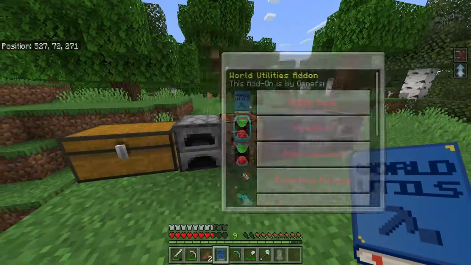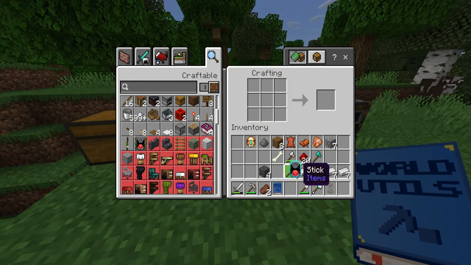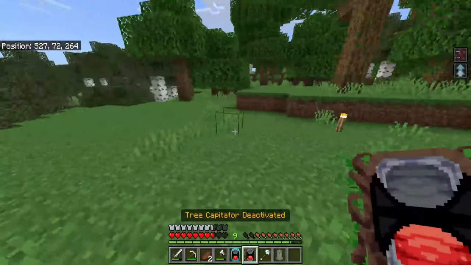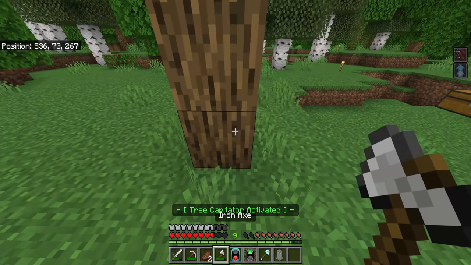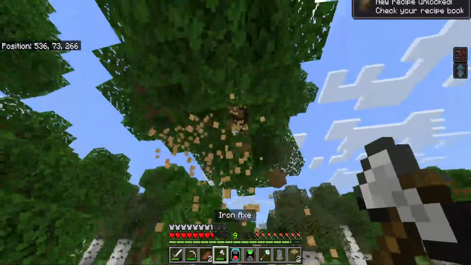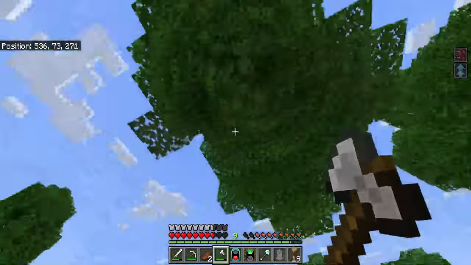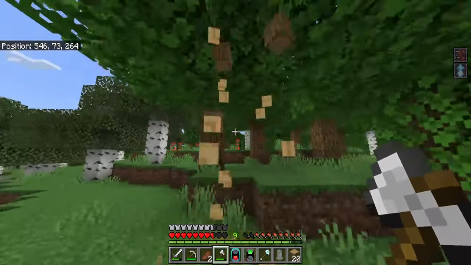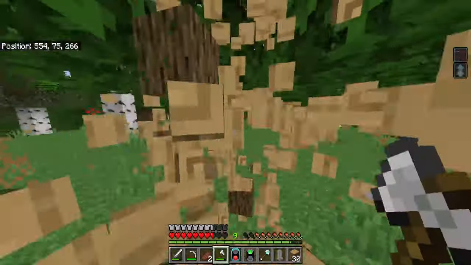Okay, so wait, I can just go in here. I have no idea how this works. How does this thing work? Do I mine it with this, or do I mine it with this? Oh, that actually is so good. Finally, these big trees can be gone. So this is how it works. Oh, I like this. I like this a lot. Oh, this is good.